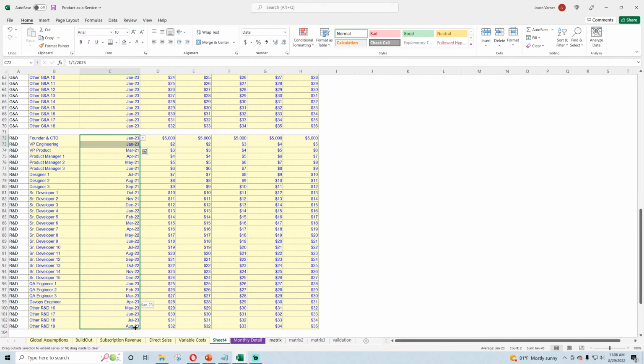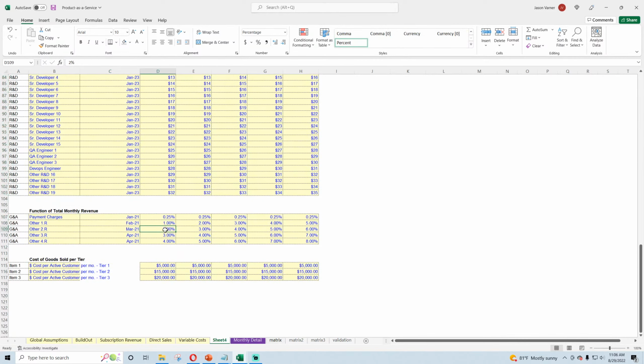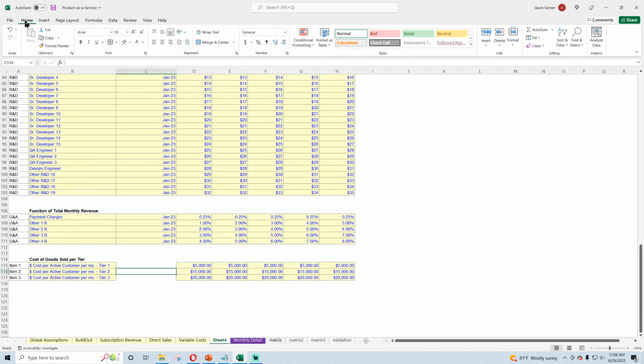And then these variable costs as a percentage of revenue, total revenue. And if you need it, I don't know if I want to natively put these as a percentage of, let's see, running costs.